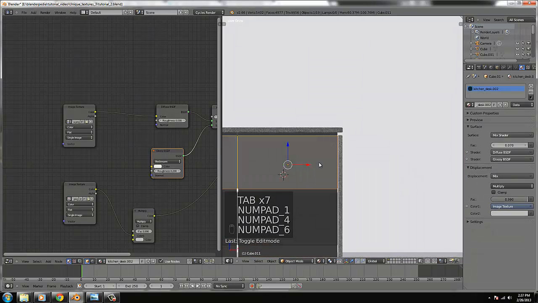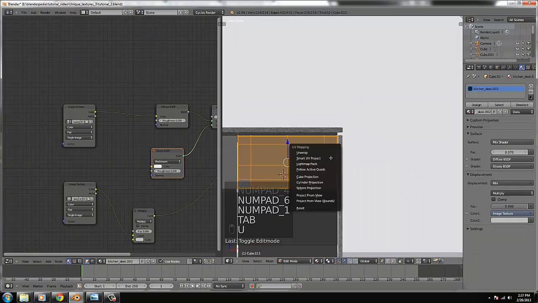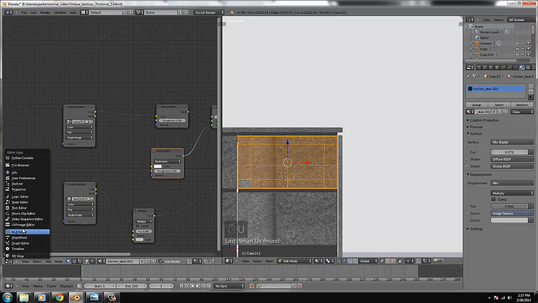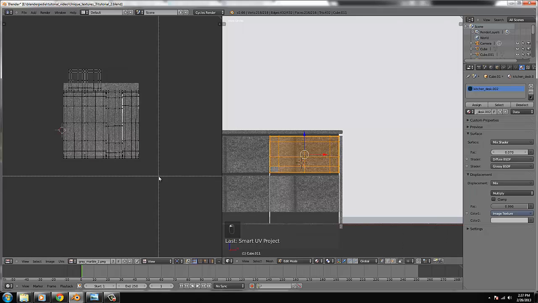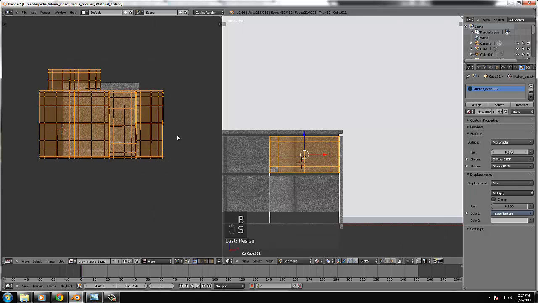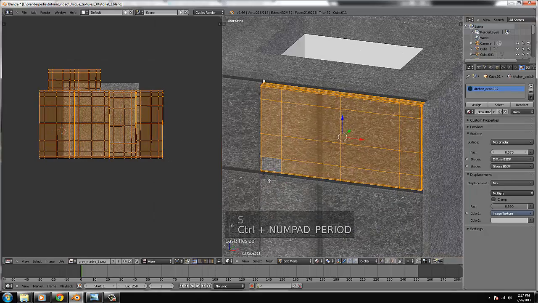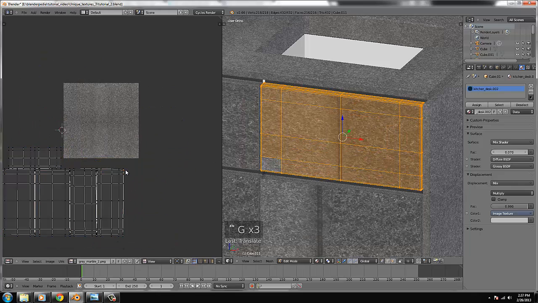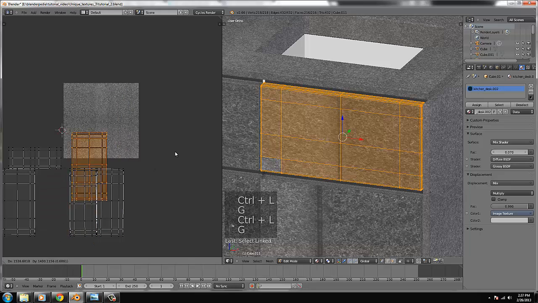Maybe it's a good idea to texture them. Smart UV projection, and we have to put textures on. I love this work. Yeah, you can fast forward me, but I have to do it anyway. That's the risk of doing tutorials. Nope. Again, nope. Watch this. It's the last one.